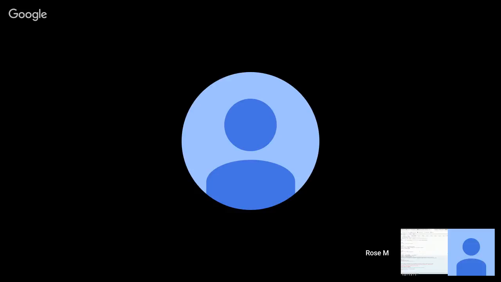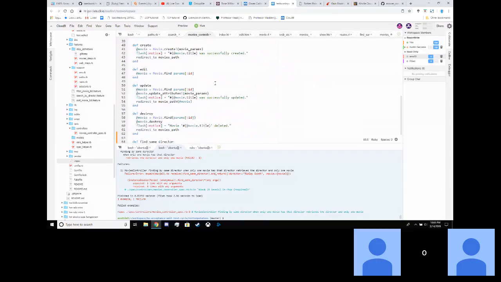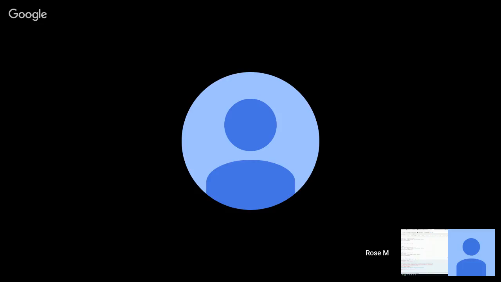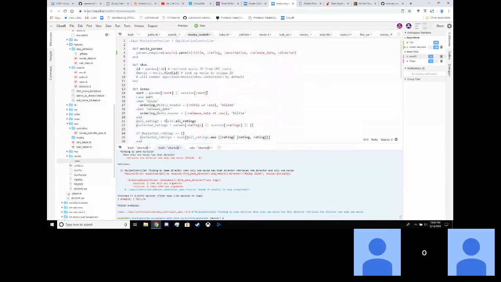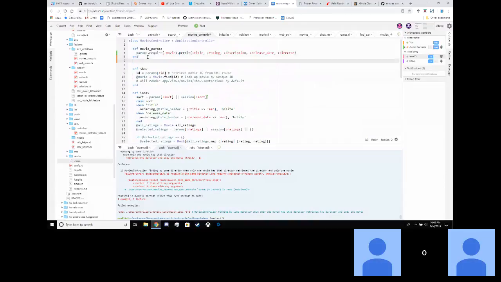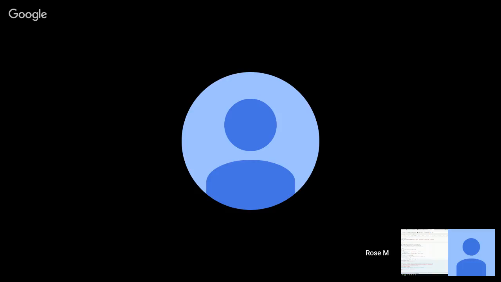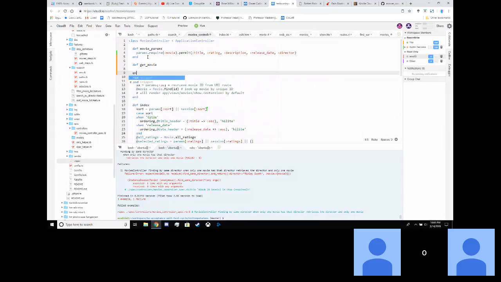Let's see where this is. You see the movie find params ID? Yes. Well, what I did, and you can do this if you want, I think it's better: I created a little method inside my controller, get movie. Define get movie, and in it I said movie find params ID, and then everywhere that I need to do that, I just invoke that rather than repeat movie find params ID everywhere all over the place. So yeah, if you want to do that, you can. That should be one line, right?